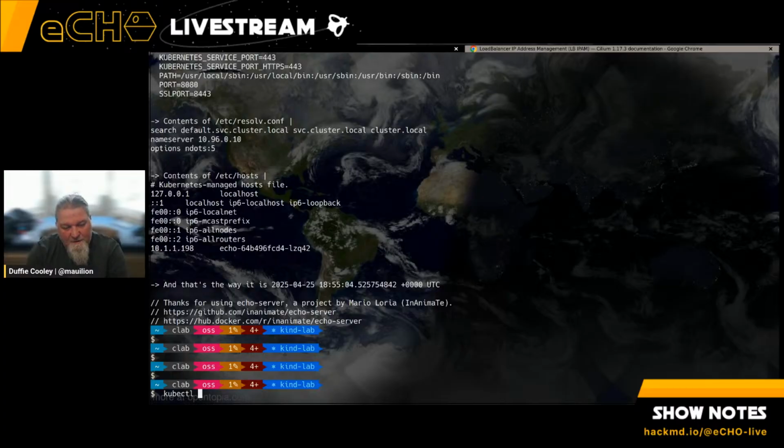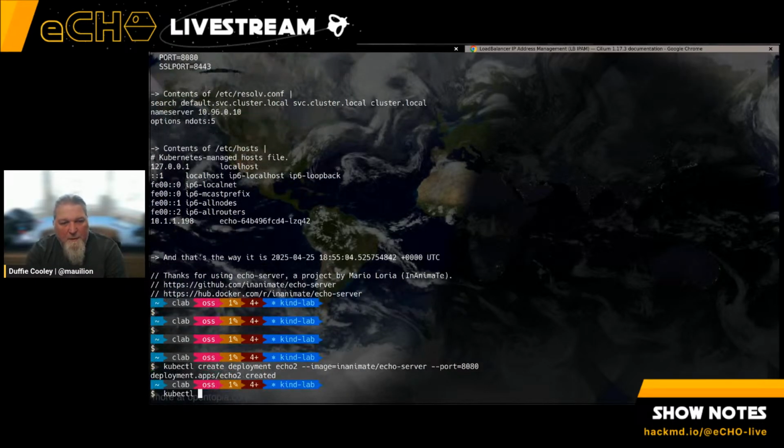So let's do kubectl create deployment echo2, image equals echo-server, port equals 8080. Then we'll expose the deployment echo2, type load balancer, labels color equals red.